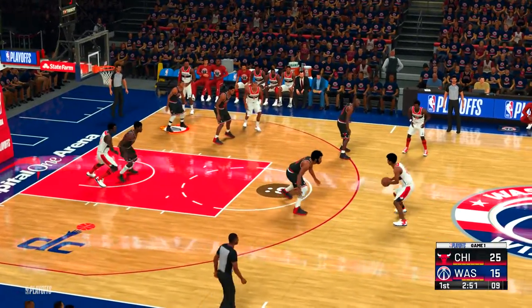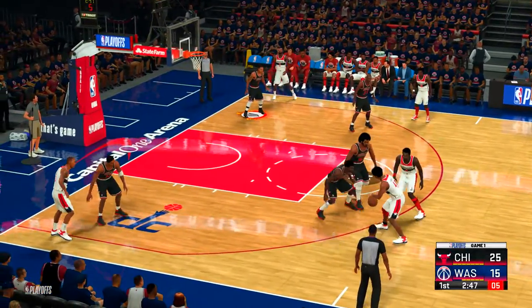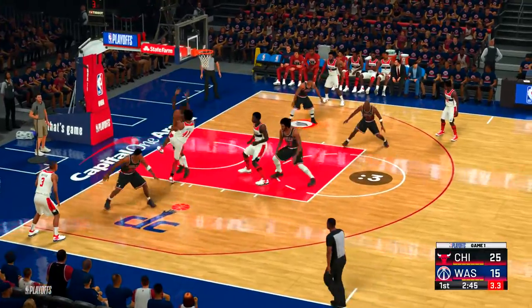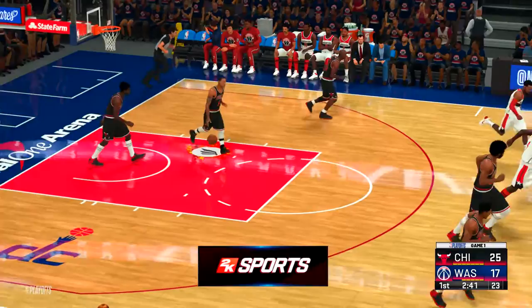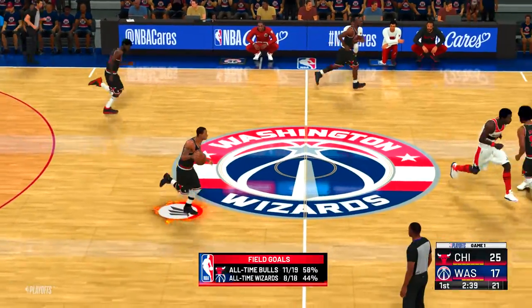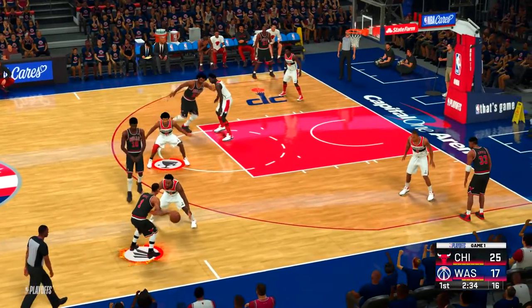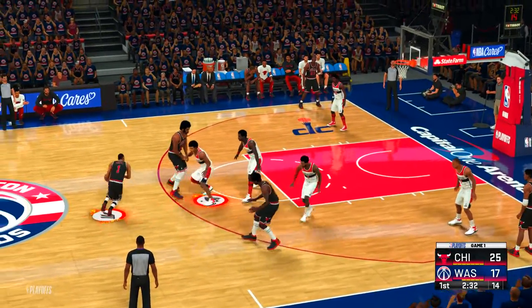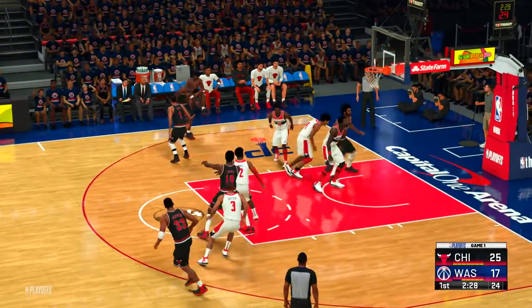Pass to Monroe. Four on the clock. Going inside. And with that one, the deficit trimmed to single digits. So cool to see Unsell finish through contact. He's showing great strength. He's really a strong guy, not letting the defense muscle him around at all. Now here's Rose. He's looking good. Two buckets and three attempts.